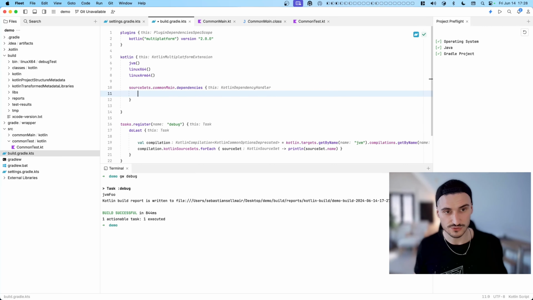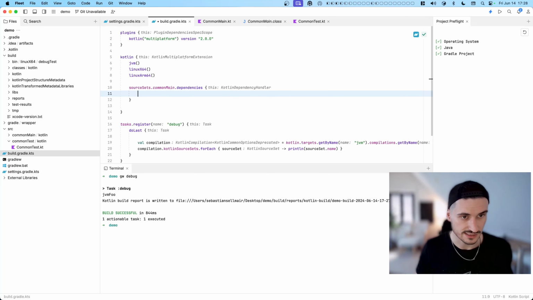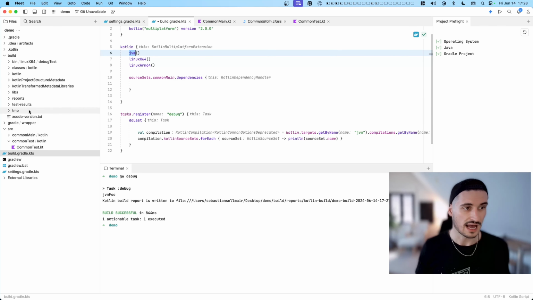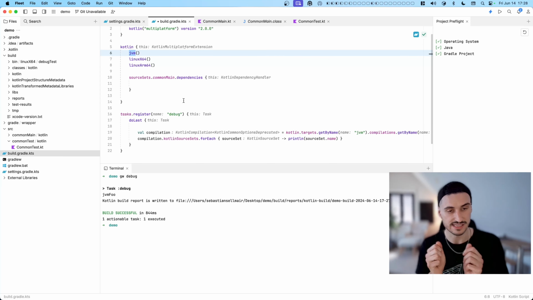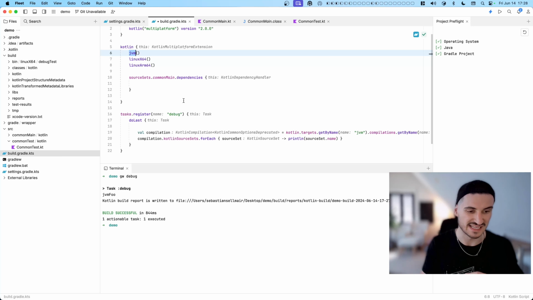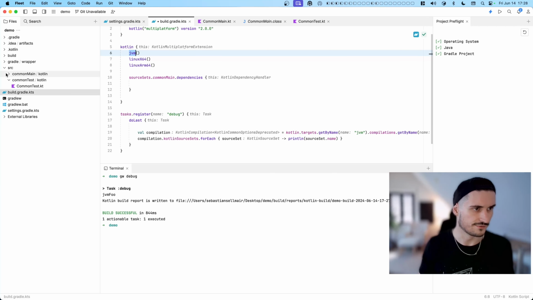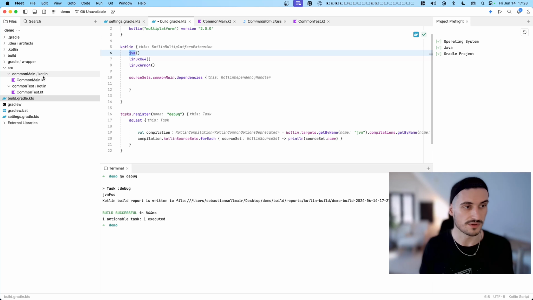Now, this brings us also to one of the interesting parts about Kotlin source sets. You see, whilst I was able to compile for JVM, I have not used any sources that are located in this JVM main Kotlin source directory, which again is basically the convention. If I have a source set in Kotlin that is called JVM main, the location by default of the source files is expected to be in src/jvmMain/kotlin. You can change that, you can reconfigure this, but this is just the basic default convention. Right now, we, however, just have the sources directly in common main Kotlin.